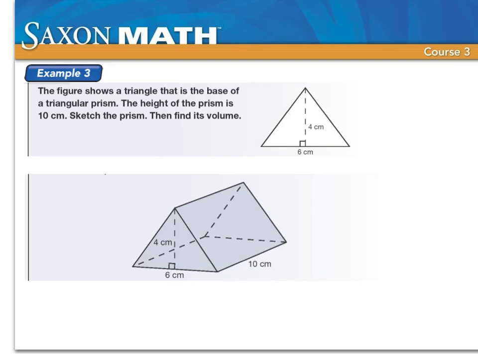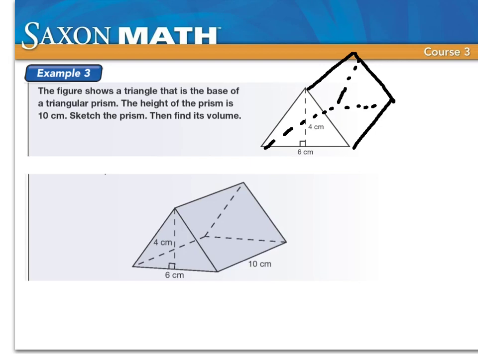It says that this figure shows the base of a triangular prism. Here's our sketch. I went ahead and copied this picture down and sketched it for you. So our base is here, and to make a triangular prism, we go like this. If I wanted to sketch this, I'm not a very good sketcher, but we could use this to sketch our triangular prism here. Then we would just have some lines that go like this, and that would be our triangular prism. It would look pretty much like this picture, but I'm not as good of a drawer, so I copied it down for you.